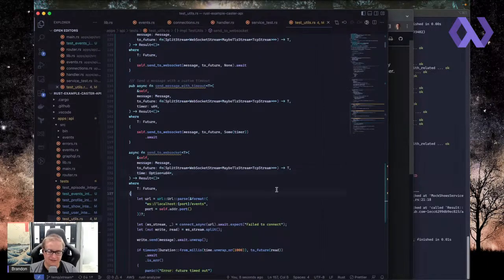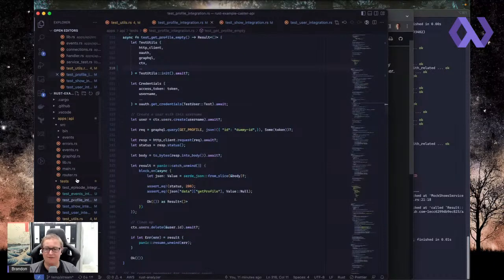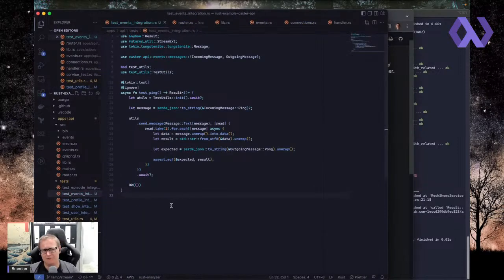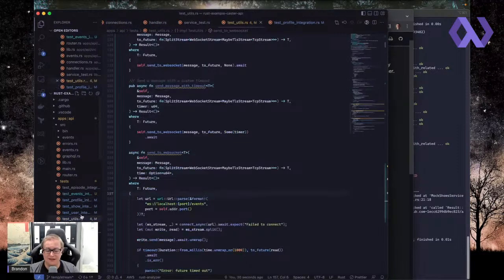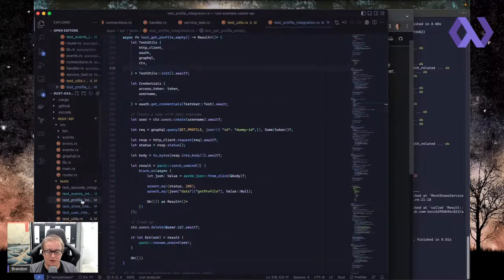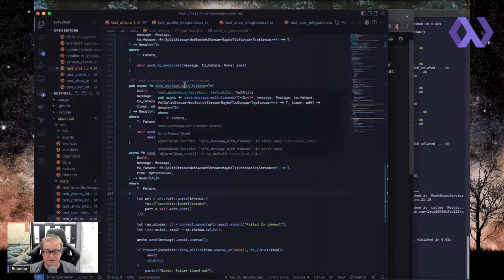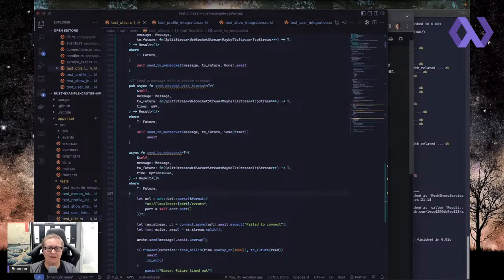Oh, I know what it is. The reason this is happening is that there are other tests here that are not using it. And each one of these tests in the test folder, since it's considered by Rust to be an integration test, it is considering that as its own module or maybe its own crate. I can't remember which one, but it sets it up with its own isolated environment. So test utils is obviously being loaded with one of the modules that doesn't use it, and that's triggering the unused or dead code flag here.